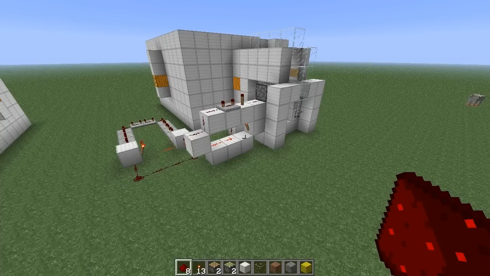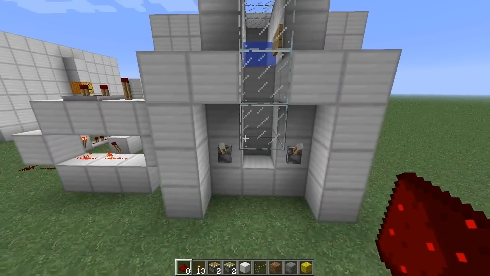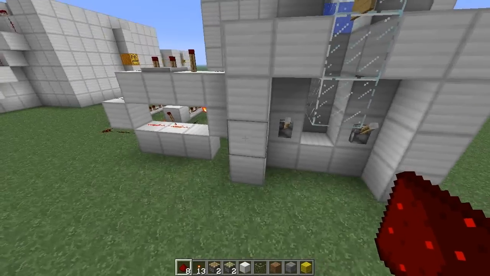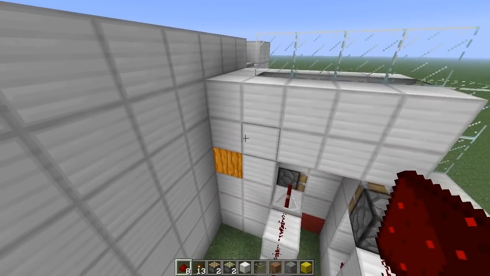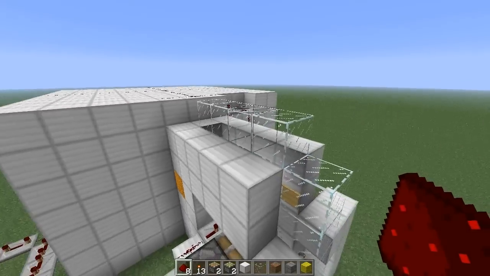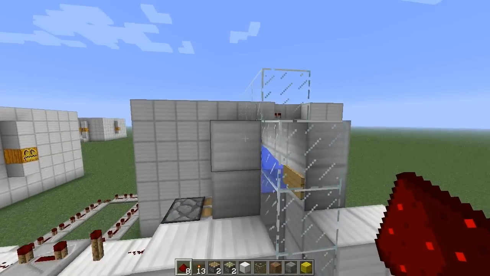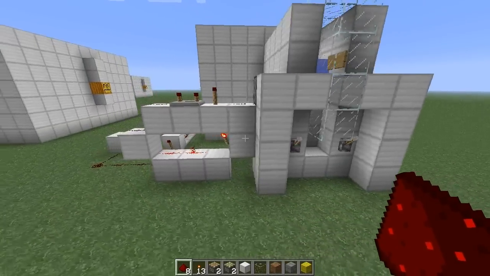So here we are at the final step. As you can see, I've prepared the holding chamber, I've done the framework, I've done the tunnel, all in the blocks I think you should use. The glass blocks here are a preference of mine. You're not forced to use that if you don't want to. But basically this is how it's supposed to look.